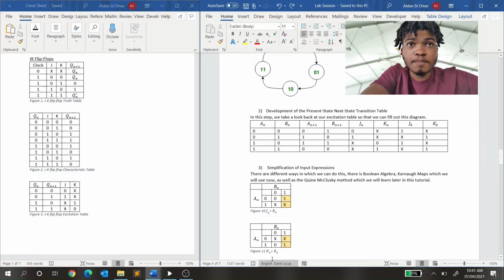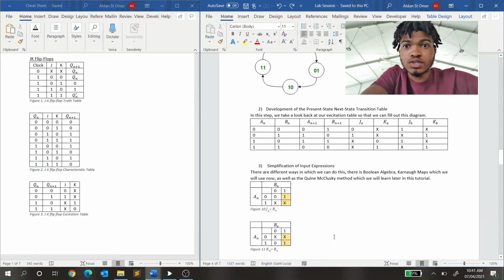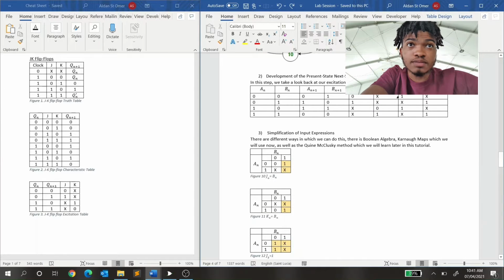Next, for K, 0 0 is don't care, placed. 0 1, don't care, placed. 1 0 is 0, placed. 1 1 is 1, placed. For JB, here, 0 0 is 1, placed. 0 1, don't care, placed. 1 0 is 1, placed. 1 1, don't care, placed.